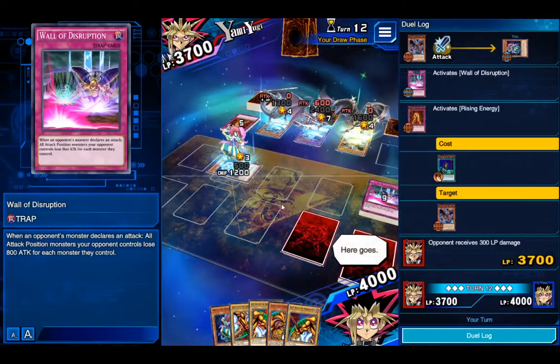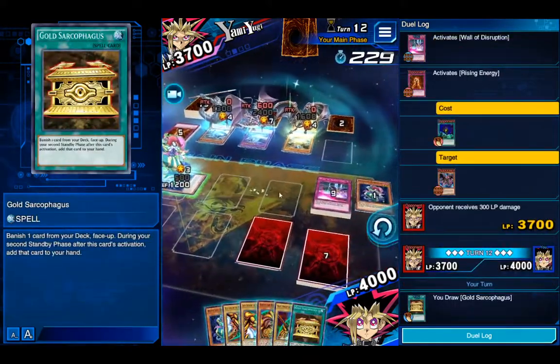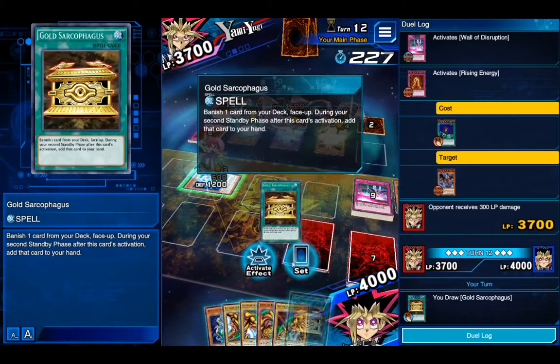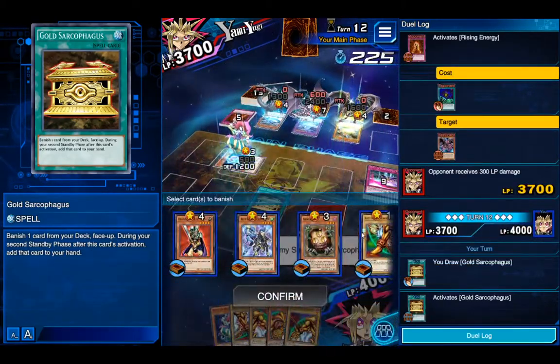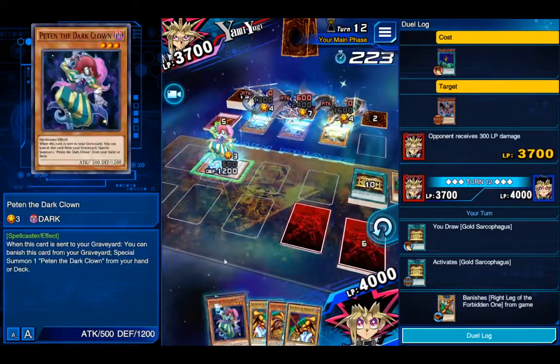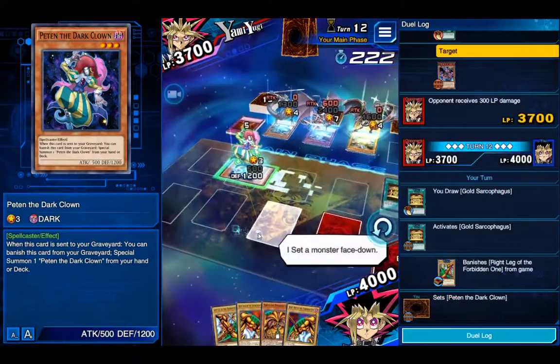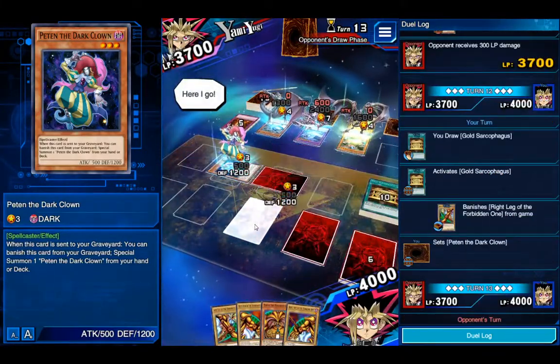Here goes. I guess he doesn't understand how negatives work. I draw. Oh man, I could just put him on a two-turn timer. I activate my spell, Gold Sarcophagus! I win in two turns. I set a monster face down. I end my turn. Here I go. My turn.